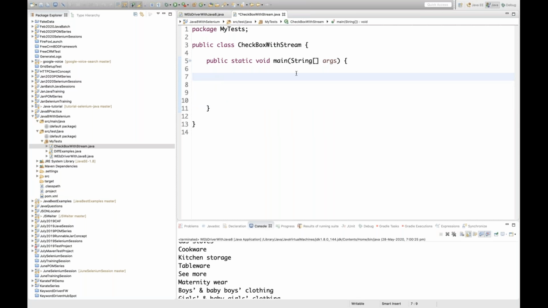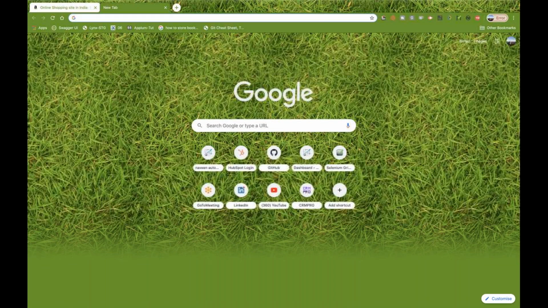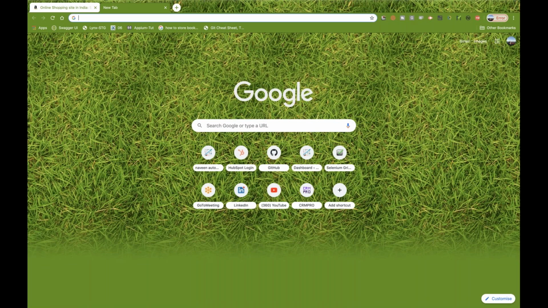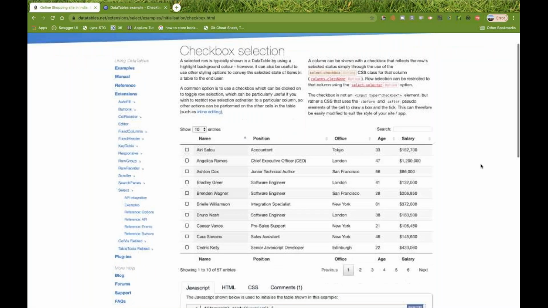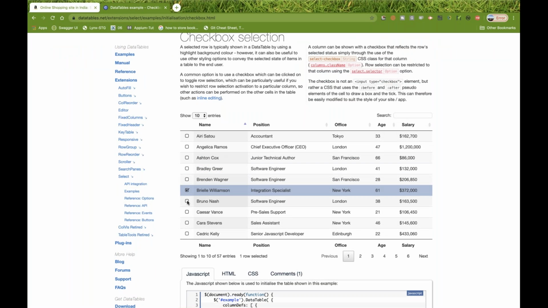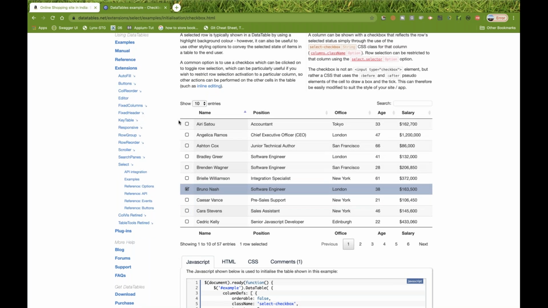So I have one website. Let me, I've already stored somewhere. Let me just check, a second. Yeah, this is the XPath page, or you can go to free CRM also or anywhere. So let's see, you go to this particular website, and here you see that okay, at a time I can select only one checkbox like that. Okay. So what if I want to select all these checkboxes? I want to collect the list of these, and one by one I have to select all these checkboxes. Okay, like that.